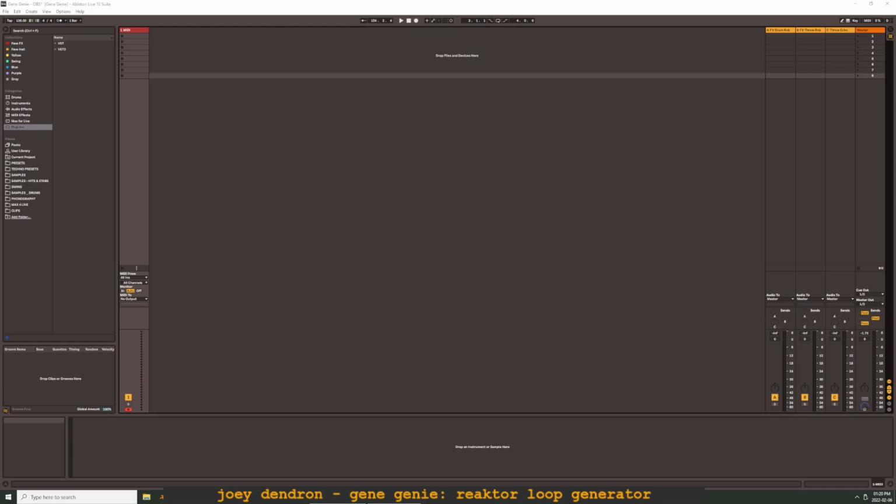But I can show you Gene Genie, this little thing, and then maybe if you feel like it, you can hack it, replace the samples in it, start messing around with it, replace components of it, and maybe that'll be a way to get started in Reaktor. If we're lucky, but if not, at least you might get some of your own loops out of it actually.